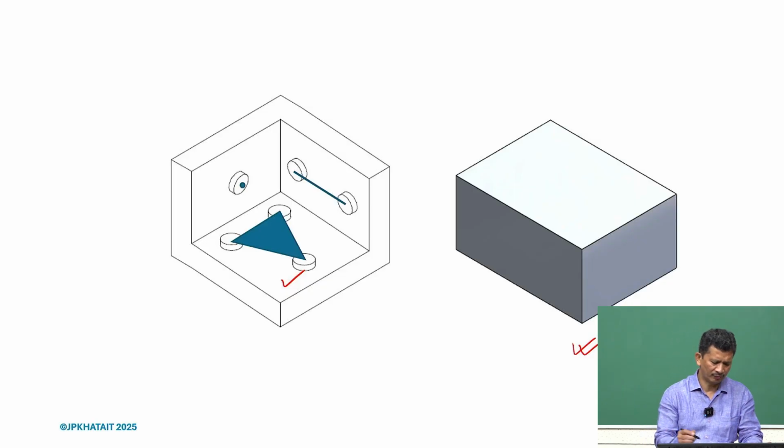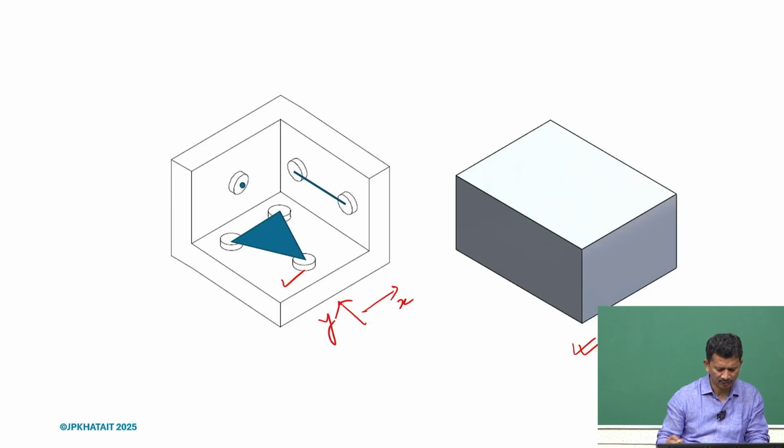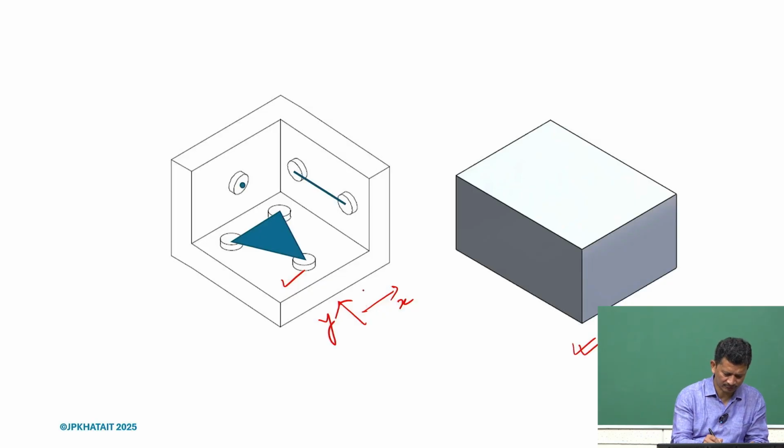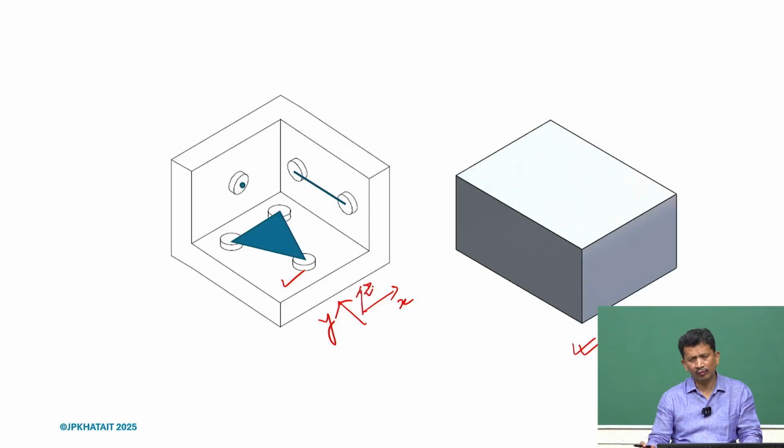So, it can slide in both directions, it can move in this direction, it can move in this direction. Call it x and call it y. So, what happens if it's on the surface, it can slide and it can rotate also along the z axis. If we move along x, what we see is it will first make contact with one point, and then it can start rotating along the z axis and then make contact with the other point.